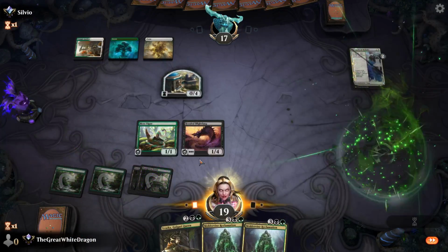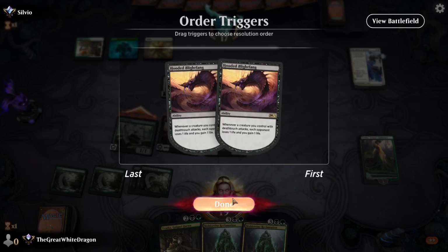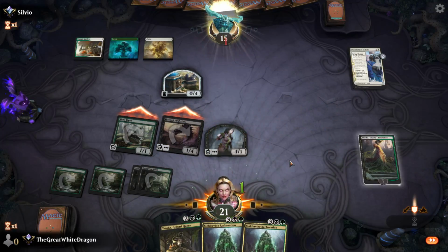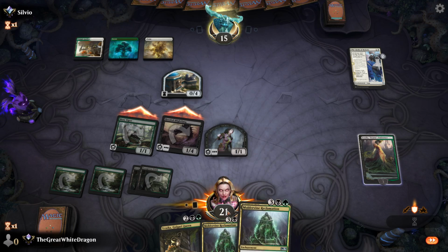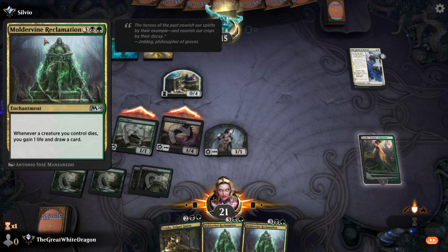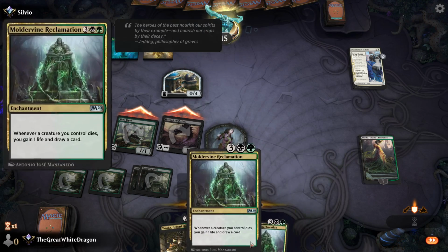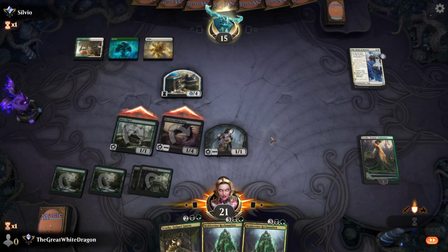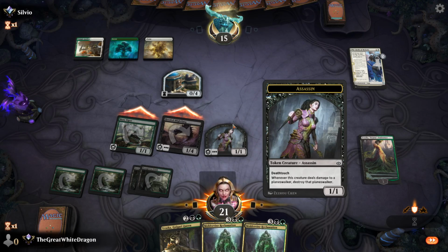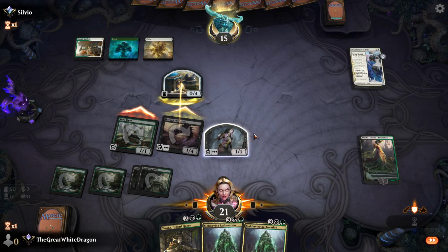Probably gonna go with this. We don't have too many other opportunities. We can't kill the land because that screws up the Moldervine Reclamation. And if you remember the old Death Touch deck, or any deck that I have used Moldervine Reclamation in, you probably know that if you have two of these bad boys out and your things start to die, chances are 100% you can mill yourself. That's just how horrifically OP that stuff is.